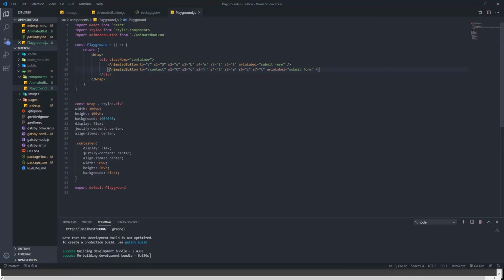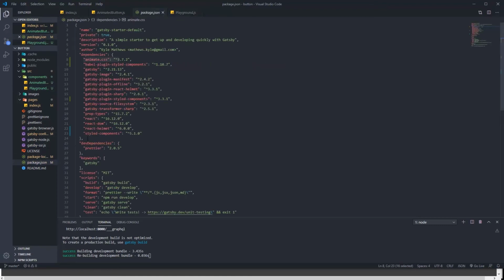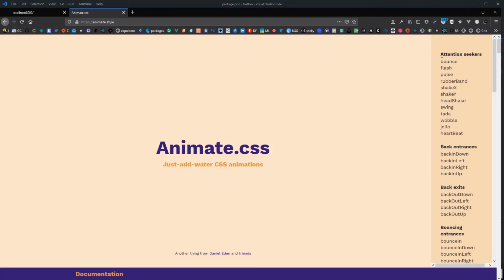Okay, well now, if you recall, we did import Animate CSS, and this is a library that allows us to drop in very simple animations using class names, just by class name alone. So we have bounce, see it here, rubber band, shake. I'm going to focus on attention seekers only because we are using a button and that makes sense to me. There's a whole lot of other things. You can come check this out if you've never used it. Ta-da, Jello, Heartbeat. Okay, so you get the idea here.